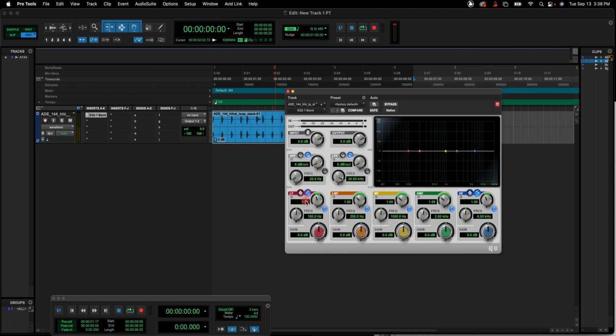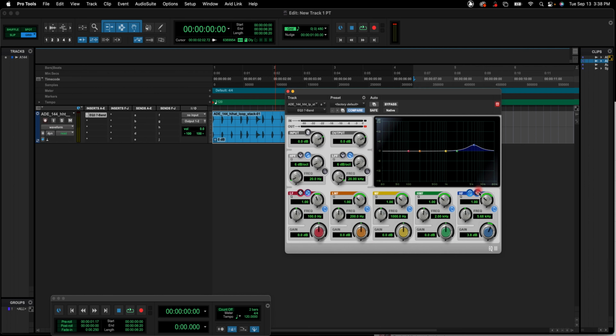So I'm going to let these hi-hats play, and what I have right here is the highs. I can just lift it up, or I could use the gain. And I can sweep across the frequencies where I want to lift this high shelf I have here. Now, the cool thing about Pro Tools is you can use a high shelf or a high bell. Only the highs and the lows have this feature where you can use a bell or a shelf.